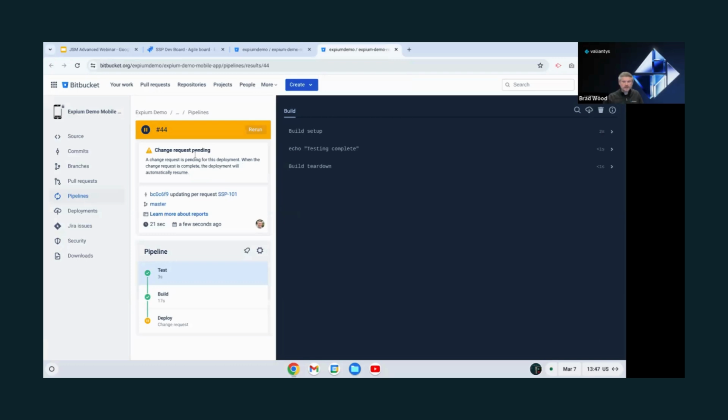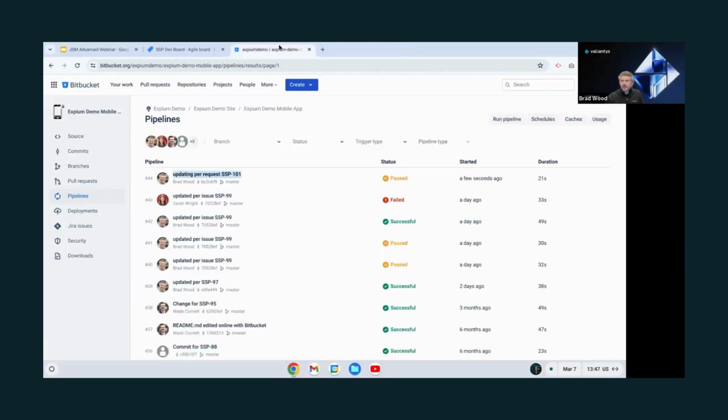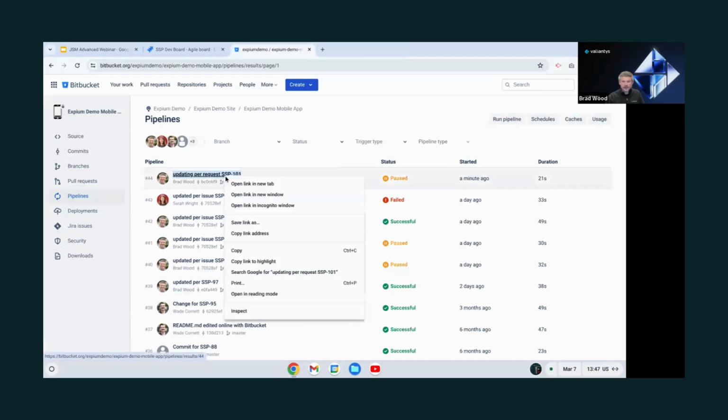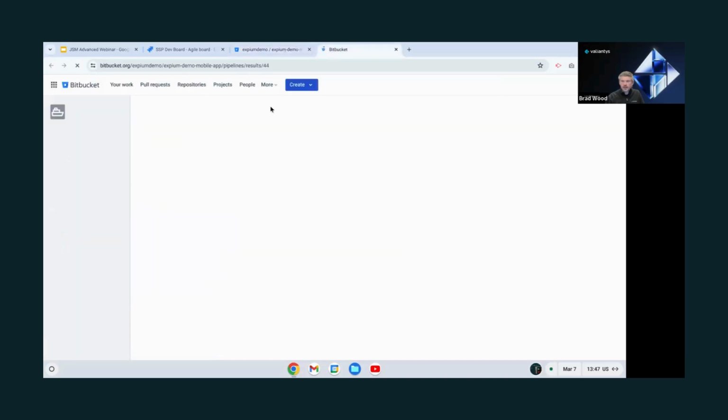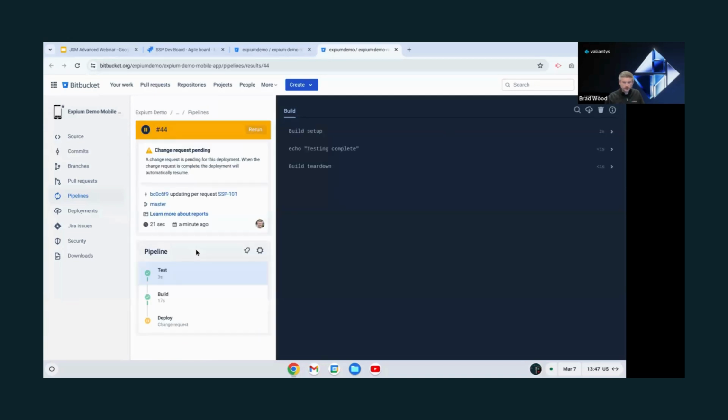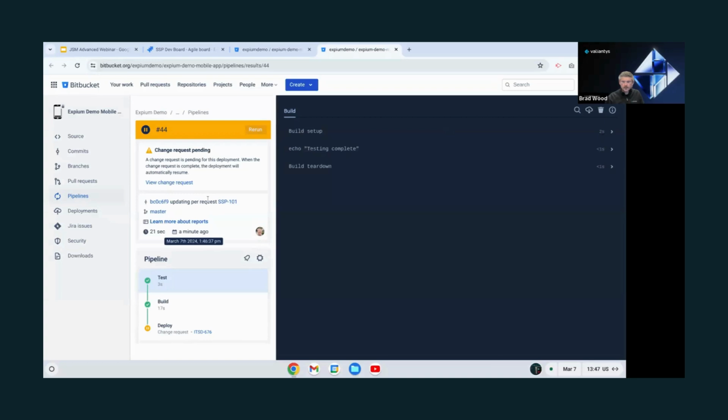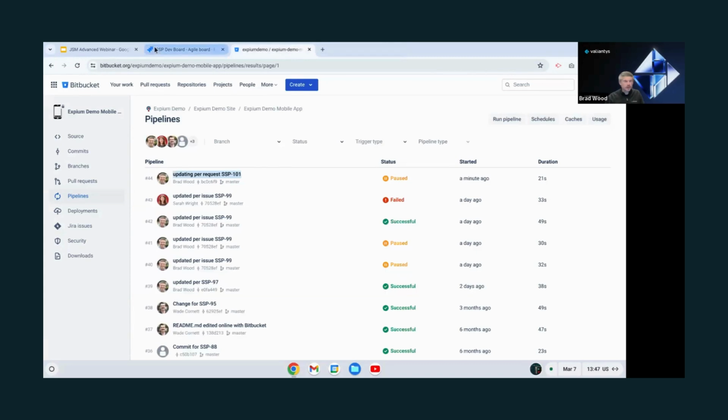Okay, so we can see that this deployment has been paused, and we can see that out here as well. And we can also see that a change request was created and is pending. You can see that right here. So let's take a look at what's going on.